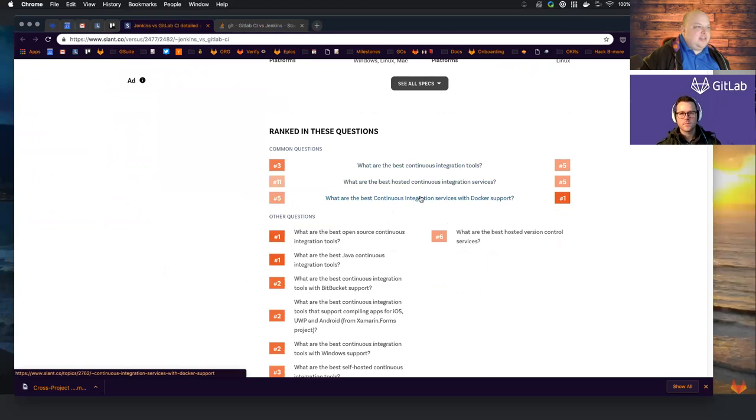But what are the best continuous integration services with Docker support? And look at this flip, right? Between the five and one. That is a central thing to me because, again, I'm not going to necessarily claim that we're smarter than anybody else. But when we built GitLab CI it was right as Docker was becoming the industry standard. And because of that, we built it with Docker support from the ground up. Lucky or smart doesn't matter, but because that happened, I think we have this advantage now that we can move at the modern speed of development, move in a cloud native way, and support Docker the way developers want to support Docker.